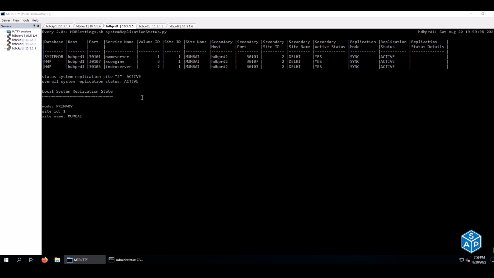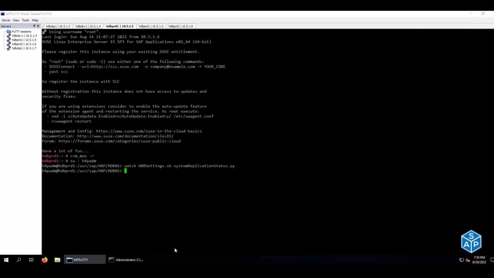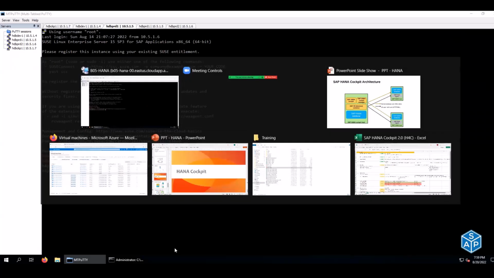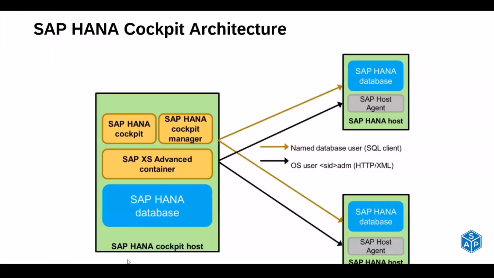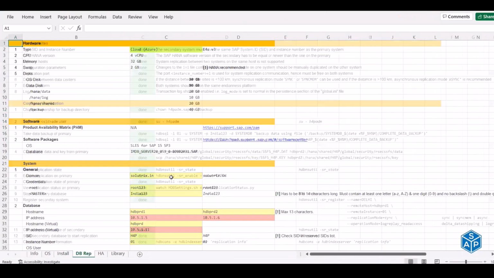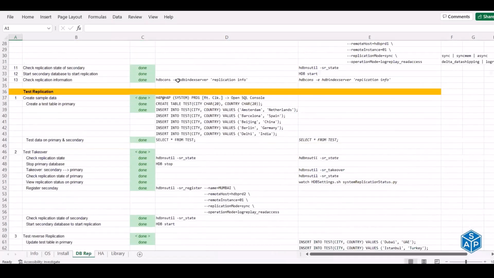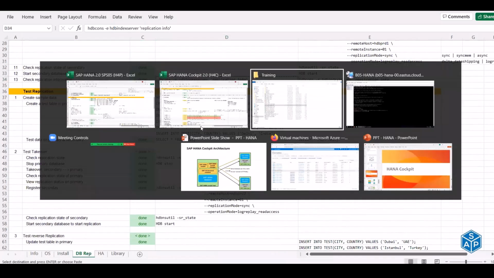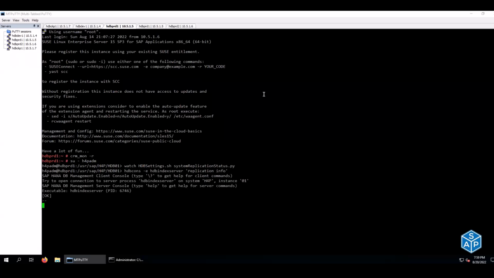There's another command I have added in the Excel sheet which was not there last time. Let me check it. This is a command to check your replication status: hdbcons replication info. You can run this command also.